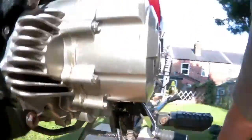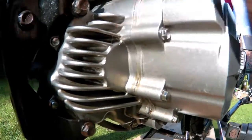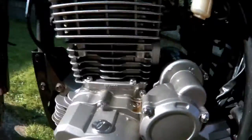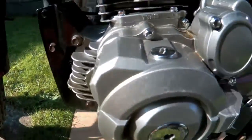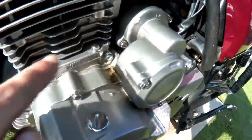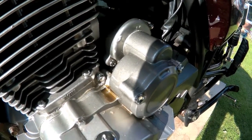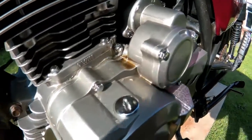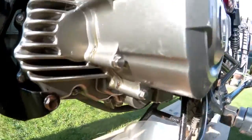I've got an oil leak. It looks like it's coming from just there, but this has got some crappy silicon gasket sealer type rubbish on it, so I'll buy a new gasket and fit that. I also notice there's a crack in the crank cover just there that's leaking oil. I don't know how I'll fix that — probably use solder — but we'll check that out. First thing I need to do is get a crankcase gasket.